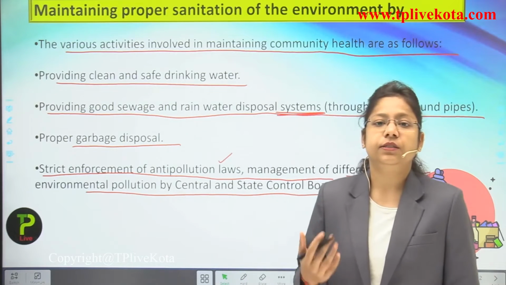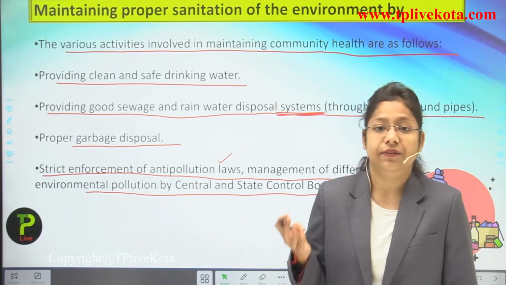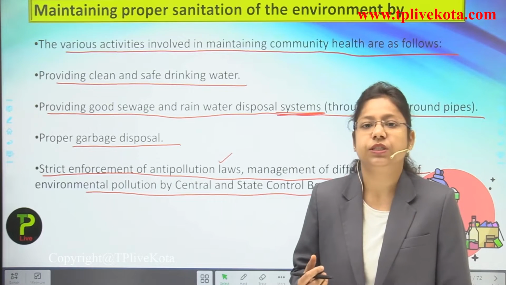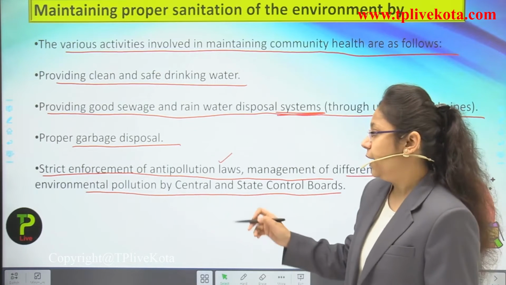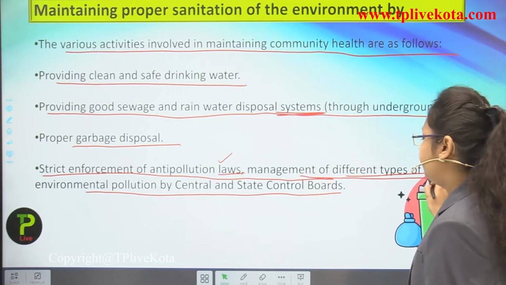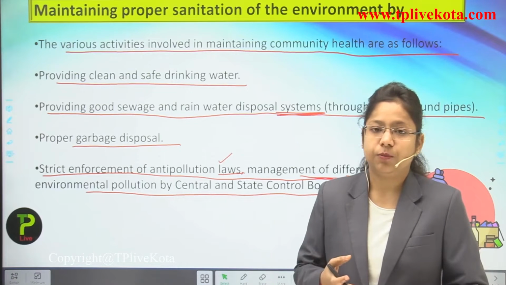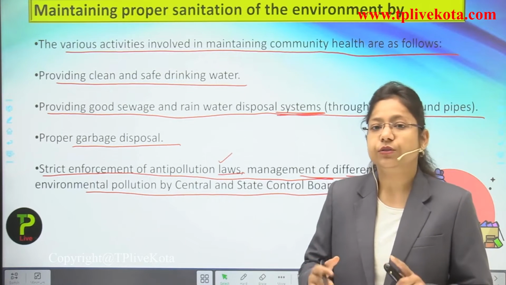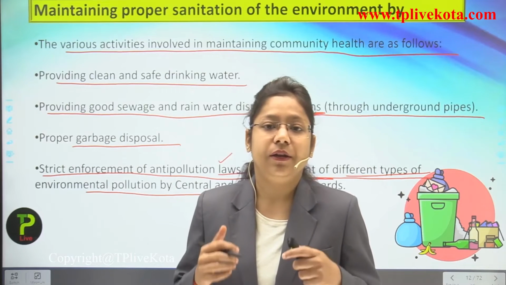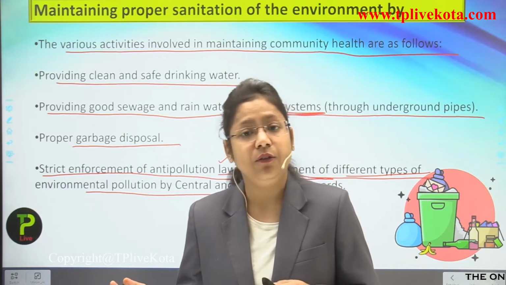They even cause respiratory diseases like asthma, emphysema and bronchitis, which are very severe. Sometimes death may be caused because of excessive secretion of mucus inside the lungs of a person. So anti-pollution laws should be followed. Next, management of different types of environmental pollution should be done, like water pollution, air pollution and noise pollution. These types of pollution can be controlled if only we consider it. We are responsible for these kinds of pollution.